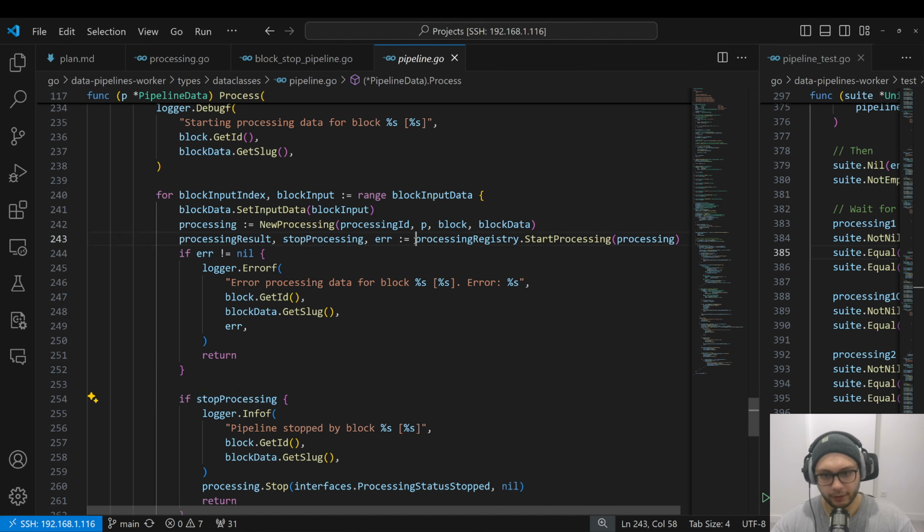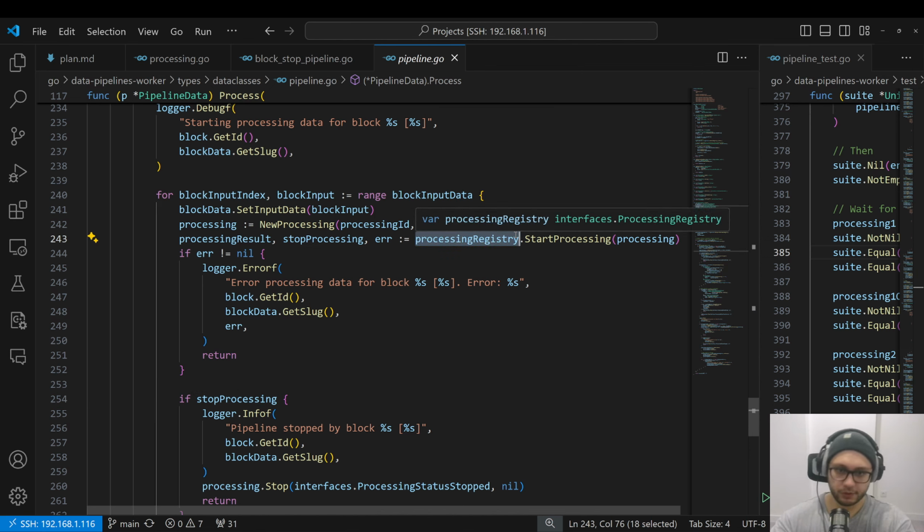So I have a processing registry which takes care of processing. They can start it in some sort of order. Right now, all processing is made in sequence, sequentially. So they start one by one, and it's okay when I have a pipeline which is plain.